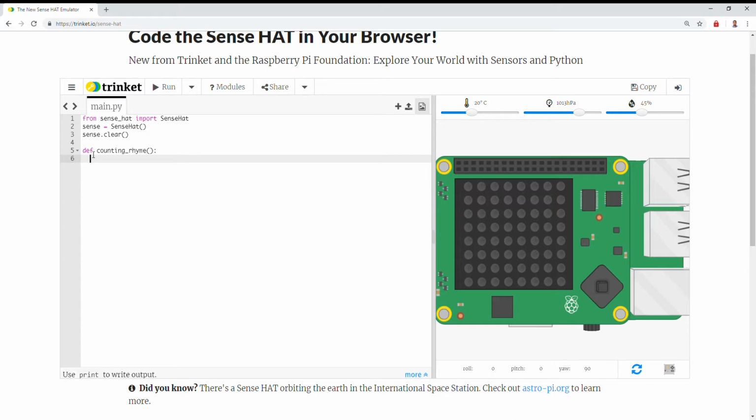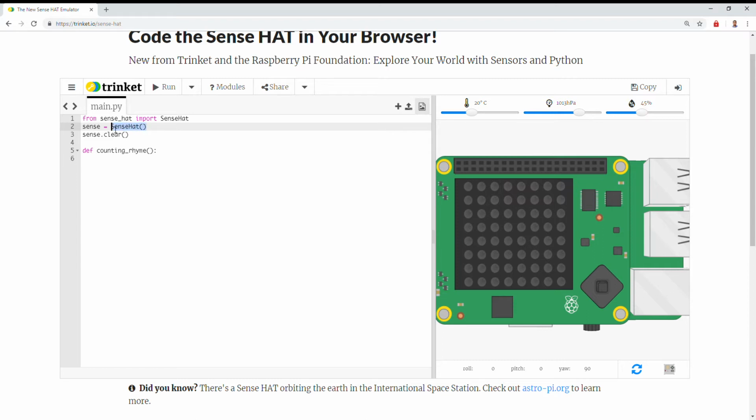A function will always start with a definition, def, right? And after the definition, you type in the name of the function. And in Python, so we are using Python as a programming language, most of the times we use an underscore in between when we try to name the function, right? So here you see SenseHat has the S uppercase, H uppercase, and there is no underscore between them. Is this a function? No, incorrect, wrong. It is not a function.